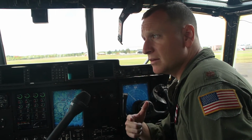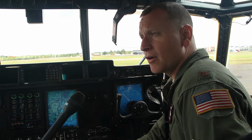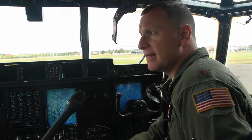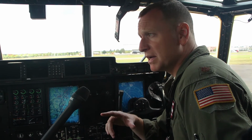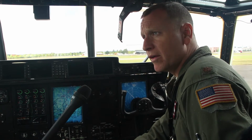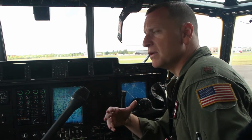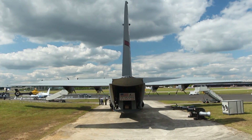But what we can do really well is land in a small strip, say a grass or unprepared surface like a dirt landing strip. These blades can get the efficiency that we want to get in and out of there with the best power, but also provide a way of braking using reverse thrust as well. And that, combined with the dirt and dust that would be kicked up, is best suited for these kind of motors versus a large jet engine.